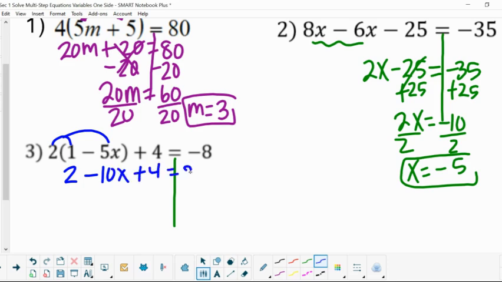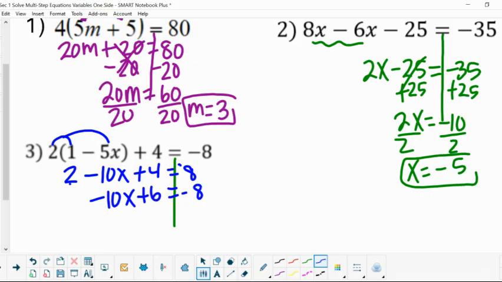All right. Now we're looking for like terms. There's not any on the right side because there's just the numbers, so keep that. On the left, is there anything you can combine over here to make that smaller? Yeah, the 4 and the 2. Numbers are always like terms. Let's put them together. It's a positive 2, a positive 4. So what's 2 plus 4? 6. Good. So we're just trying to get that as small as we can get it before we start solving.